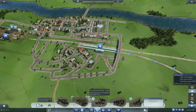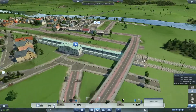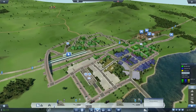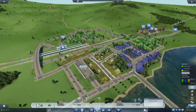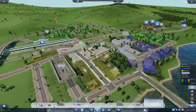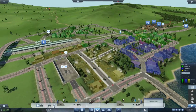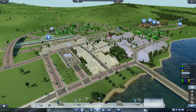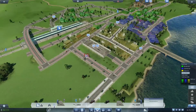Okay, so buses. We need buses down here to ensure that we get passengers at our bus stop. Okay, so if we turn that on again and see where we go. Right, so we want passengers to come in here to come to work and shop. Now what I'm thinking is I will use 3 lines on here. So if we stick that there, one for commercial, one for industrial, and one for the local residents to use. And yeah, we'll stick that there and there. We'll also put one here, because I'm sure industry will develop around there as well.